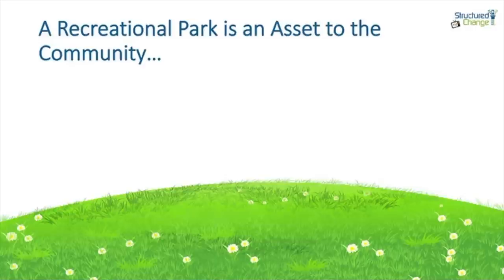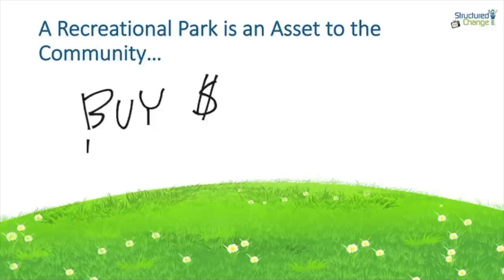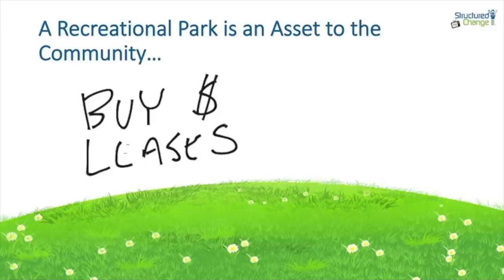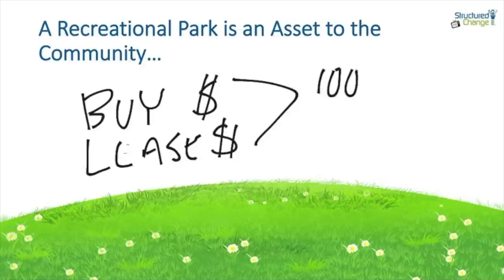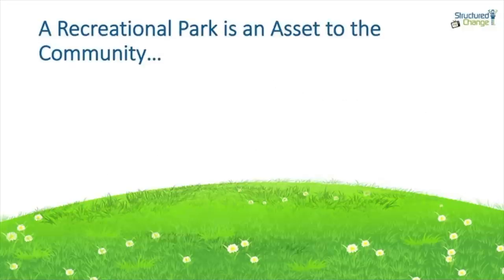Now, if we start off with just the basic land, from an asset management perspective, we have a term and it's called whole of life, or what is the whole of life consideration on an asset? Well, in this particular case, we've got the buy price, or could be the lease price. That's the initial price of the actual land. But then even from a government perspective, that typically own parks around the world, you then have to wonder, well, to what duration will the lease run for? Is it for 100 years? Okay. Are there community groups that actually have a say in how long or where a park should actually reside?